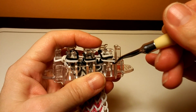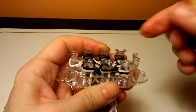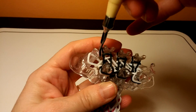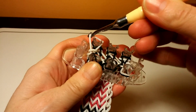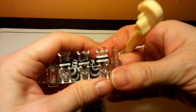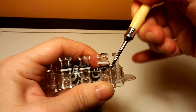Then I'm going to take the bottom one and pull it up over it and push it down. This one, the diagonal was going this way, so I'm going to take it off, pull this down, and pull it to the back and put it on. Hold my finger in the middle here and pull the bottom one up and over it.